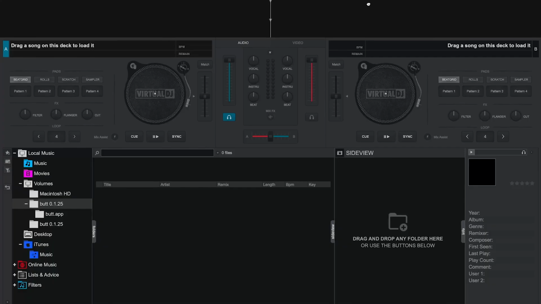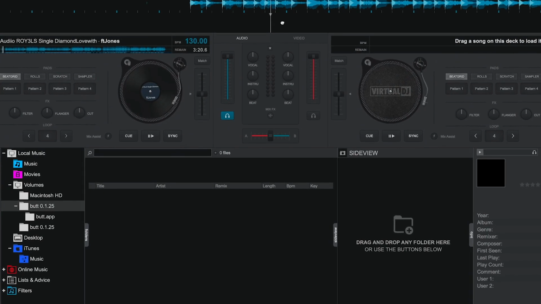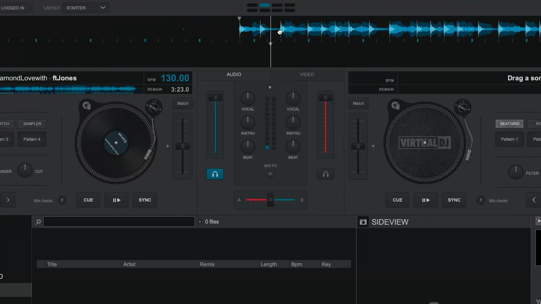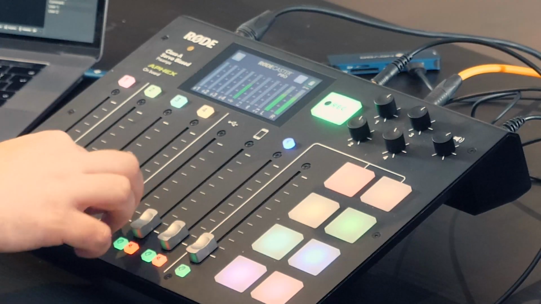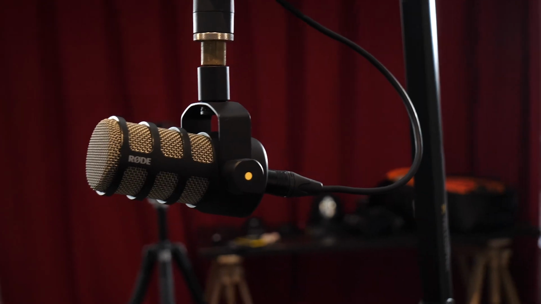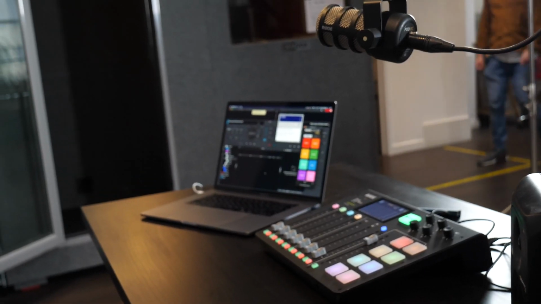And we're also going to be using Virtual DJ as our software to play some music, really for demonstration purposes. I'm going to have Virtual DJ on one of the faders here so I can turn my music up and down. I'm going to have my microphone connected to another fader, and I'm going to show you a couple of the little hacks and tricks that have been introduced in the most recent firmware update of the Rodecaster, which makes it a lot more friendly for radio broadcast purposes.